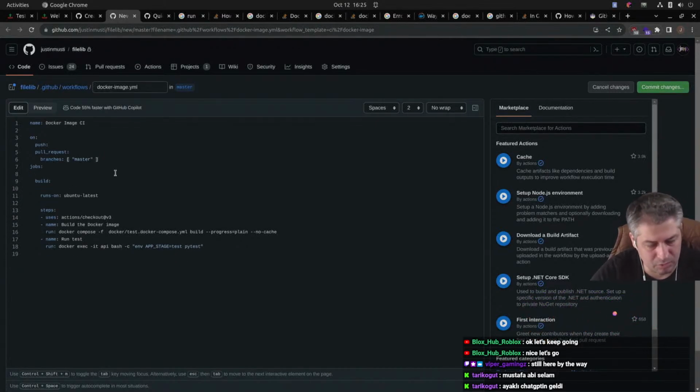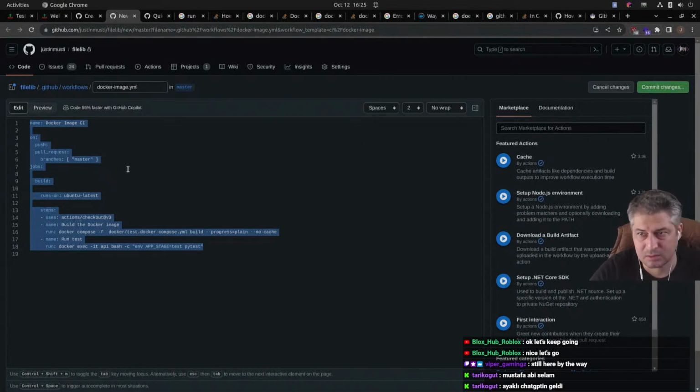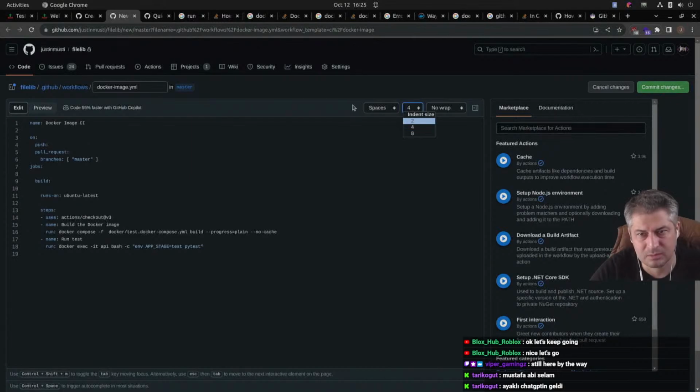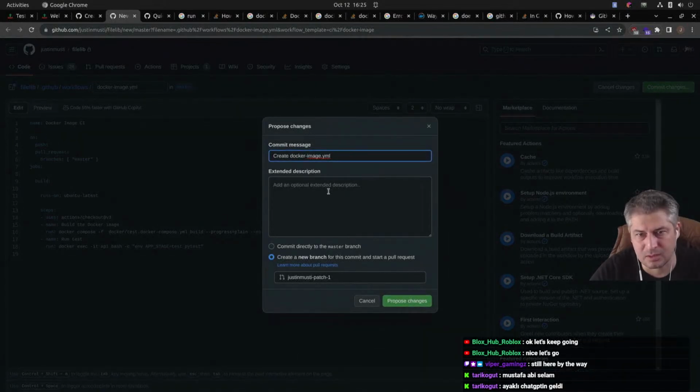So I kind of want to test this out. I'm not sure if this is going to work, but I'm going to copy this. Shit, this might have broken it. Yeah, send it. Create Docker image YAML. Hold on. I'm going to say run tests.